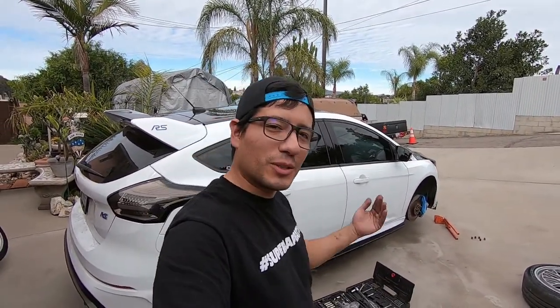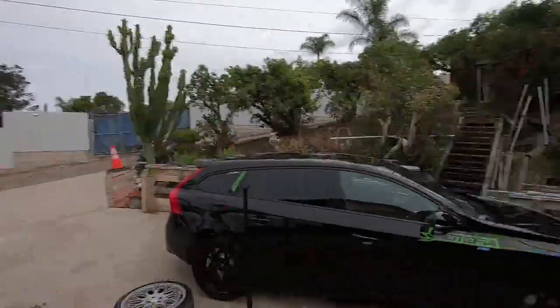In today's episode, we are going to be working on this Focus RS. Well, less seeing the work and more seeing the after product, because Rotora has supplied Wes, right there, with a replacement OEM kit.